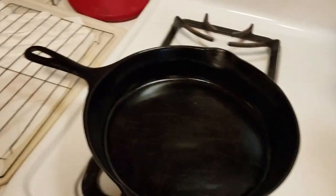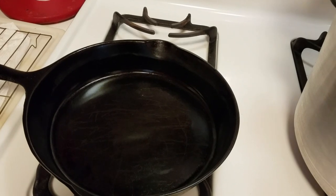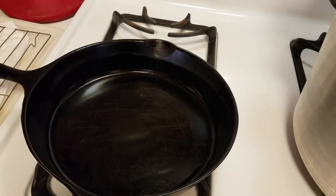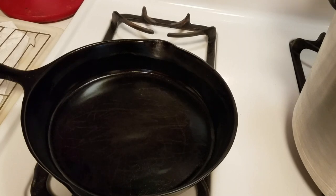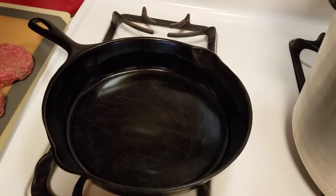Now I have a 10-inch Wagner here, and I have just rubbed the pan with some oil. You want to avoid as much fat as possible when canning meat, but in order to cook this hamburger, I need to have just a little bit of oil. And we'll pat it off when we're done, but I don't want it sticking to the pan so badly. So there's just a light coating of oil on this pan.